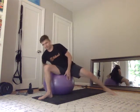Let this leg come out a little bit more to your side, but we're turning our chest and our hips to face this side to make Warrior 2. All right, I'm going to get to what feels good for me. So the front knee is bent towards the front of the mat. We have the knee over our ankle. You can see the knee is pointing over the center of the foot.